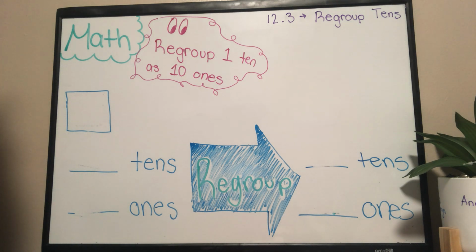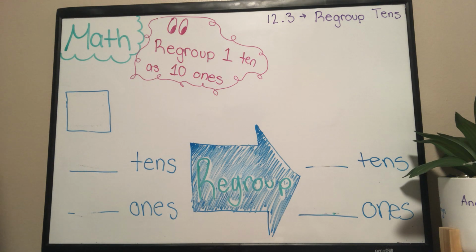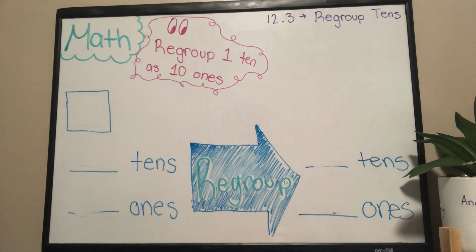So you don't have work mat 3 with you. What you can do is, if you want to, you can use an extra piece of paper and then just take whatever and write on it. Or underneath today's lesson on our website, I linked the Math Learning Center website, and that has tens and ones on the computer that you can use and move around, okay? So I think that might be pretty cool to use as well. So make sure you have something to write with, you have your practice book to the right page in front of you, and you have your way of manipulating if you want to do that right now.